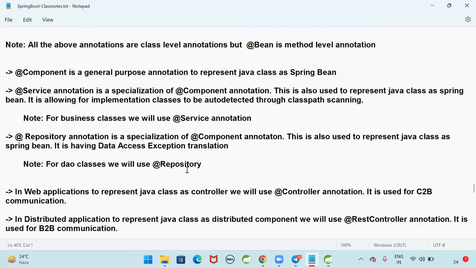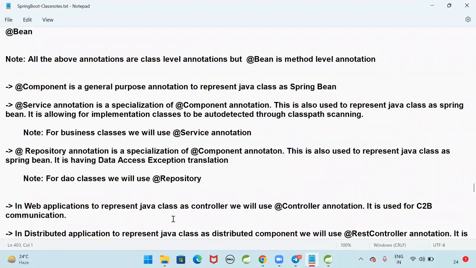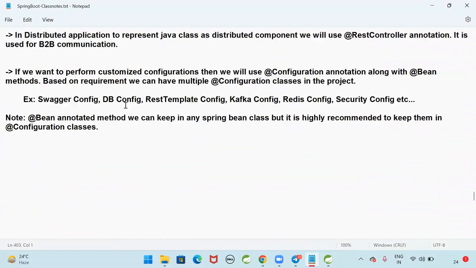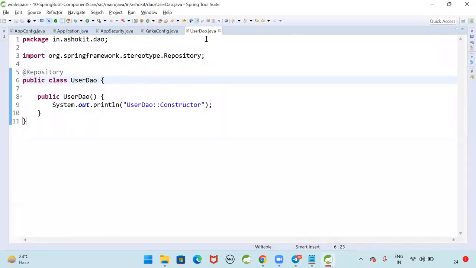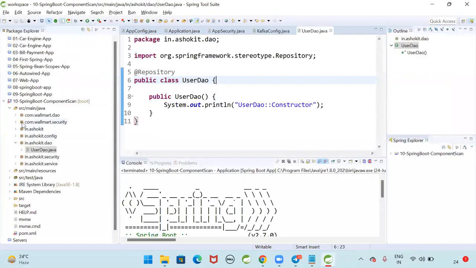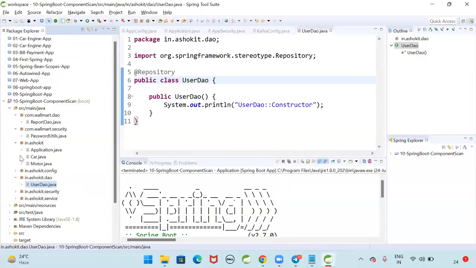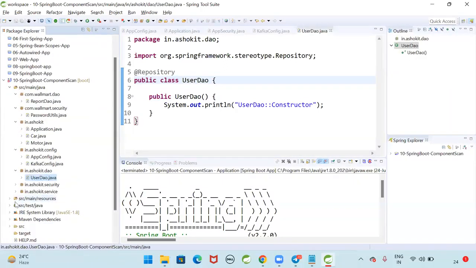Fine, guys. Good. Next, we need to understand how to work with auto wiring in Spring Boot. Before we start auto wiring, you see here, I have created so many packages and so many classes.